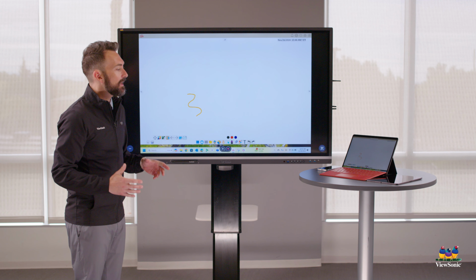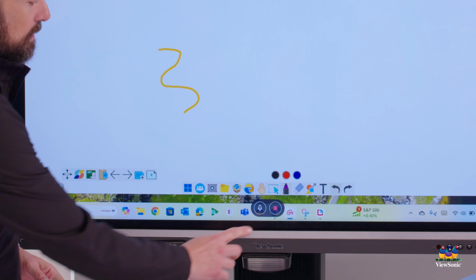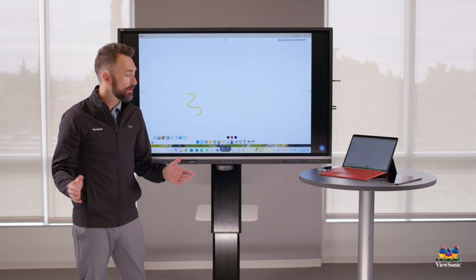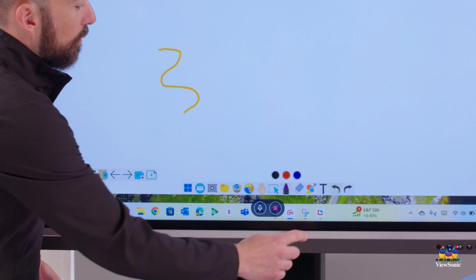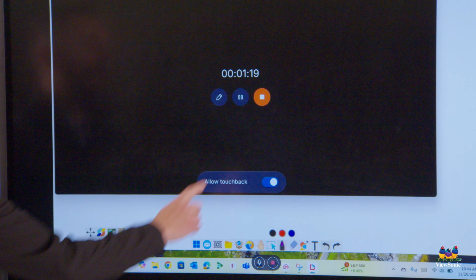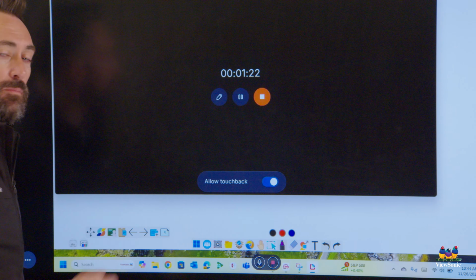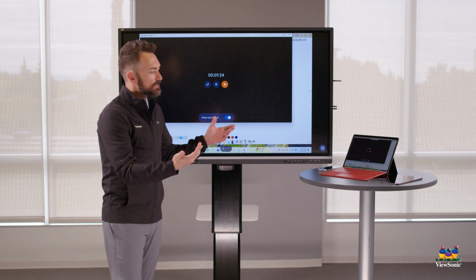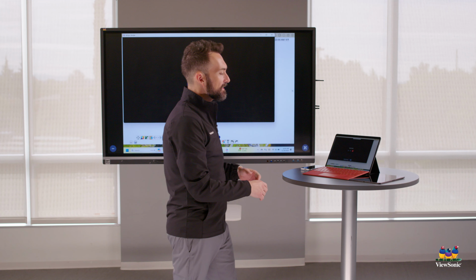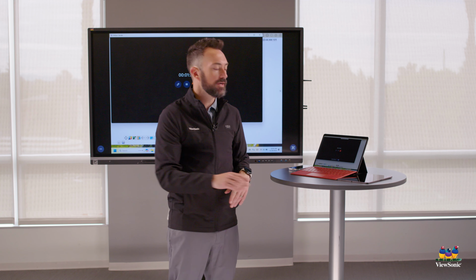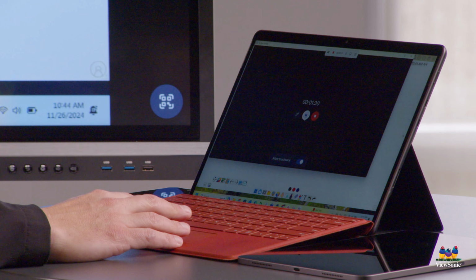Now, at any time, I can disconnect. All I need to do is either press the stop button here in the middle, or I can go back to my AirSync app and I can hit the stop button. You also have a pause button here. This is helpful if you're presenting or projecting and you want to freeze your screen or you want to pause what you're on, you can simply click the pause button.